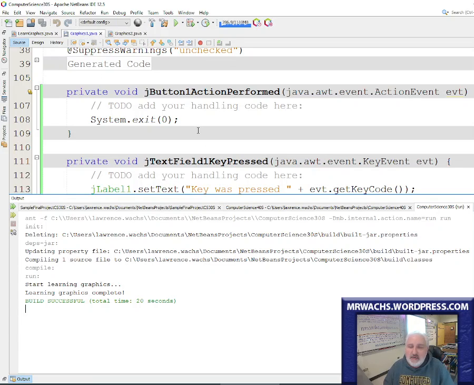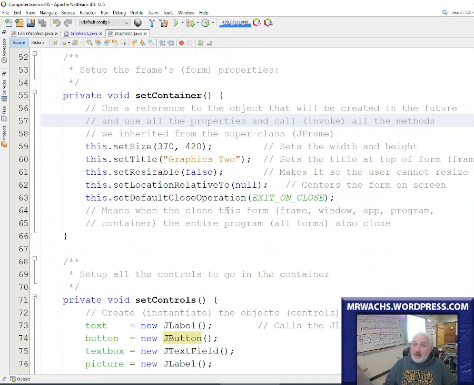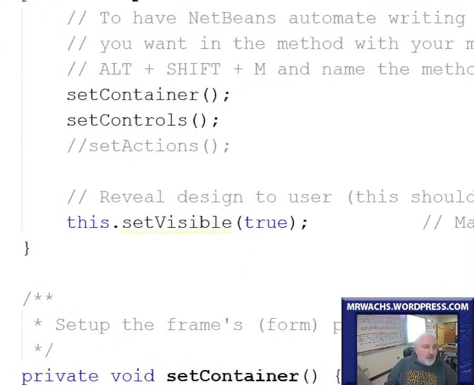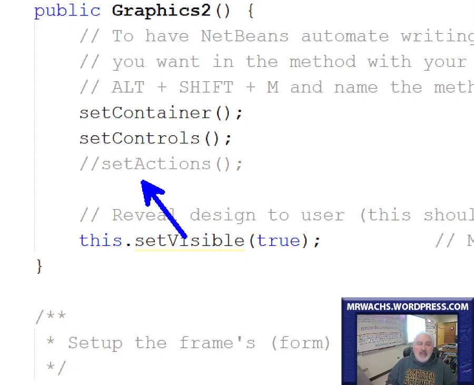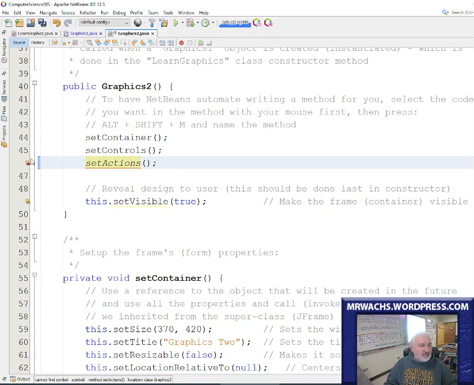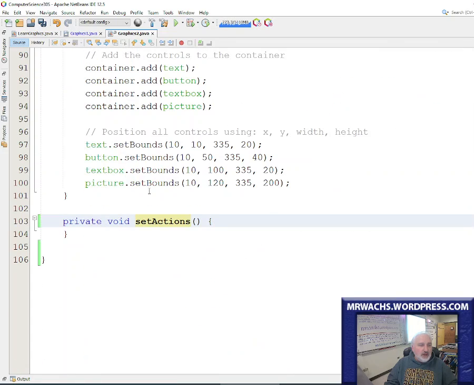Now, everything we did in Graphics 1, I'm about to try to reproduce in Graphics 2. Now, the answer to this in Graphics 2 is this is a little bit trickier. Just like it was yesterday, we've got to write a lot of code to make that all happen. And we prepared for that yesterday by setting up those actions. So let me make that into an actual method today called set actions. Jump to it. So now we're actually going to make something called set actions.